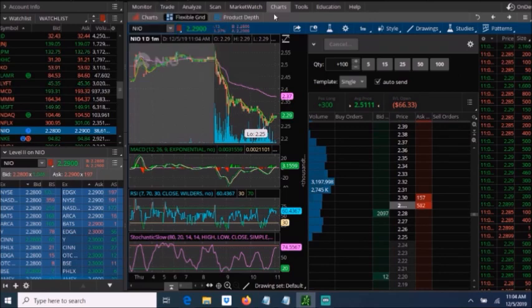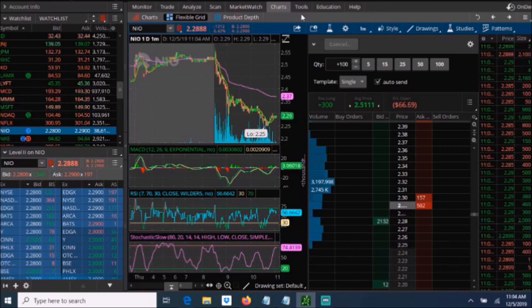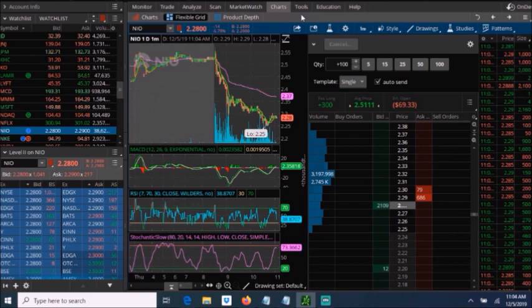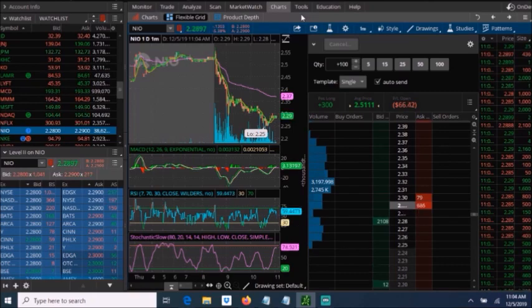Now NEO is a very cheap stock, like I said. I don't really invest that much money. It's just a little tiny small position, but this is what I like to call little paychecks. I collect these little premiums on stocks like this and slowly but surely grow my account, and I sell them at the money with the intention of getting assigned. Collecting that premium, get in and out, and rinse and repeat.